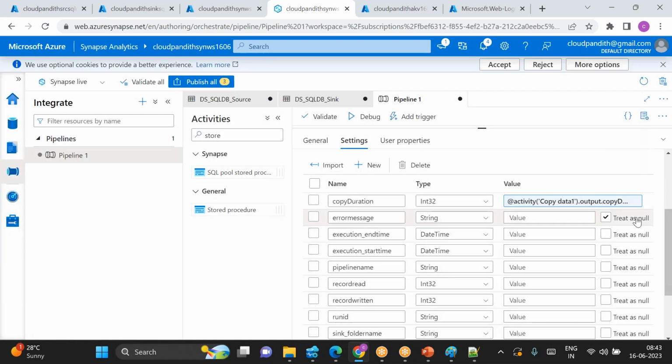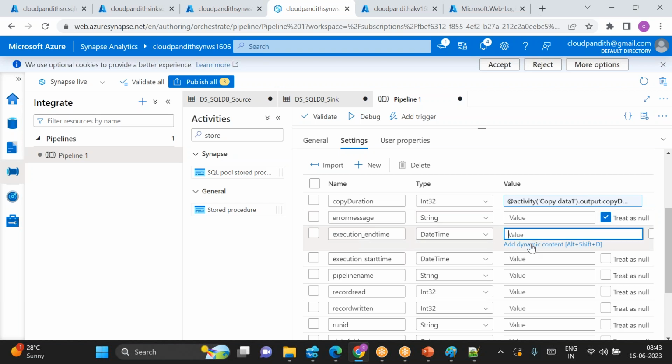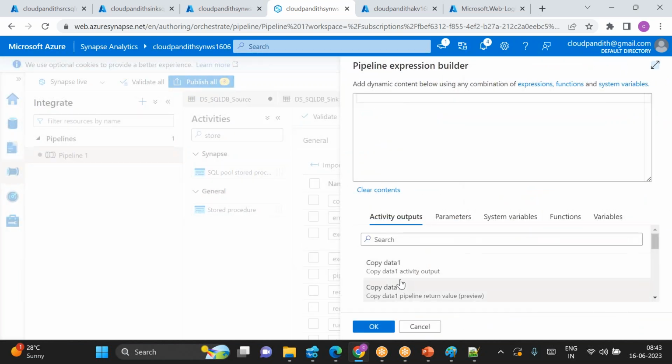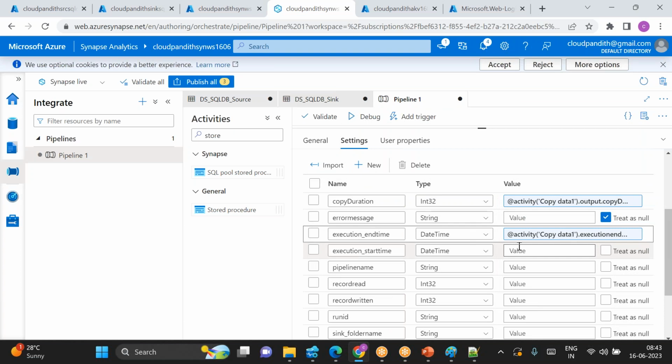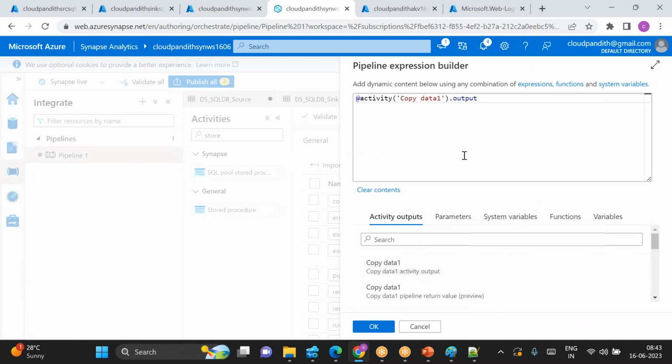But this is on success, so treat it as null because the error message will not be there. Execution end time: directly on the copy activity, execution end time will be there. Execution start time: directly on the copy activity, execution start time will be there.